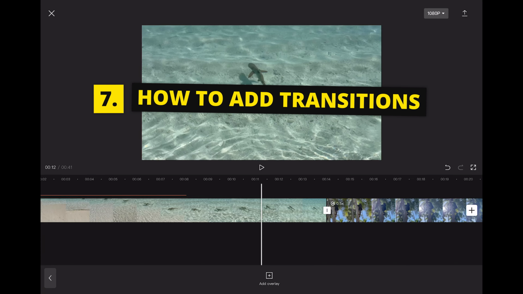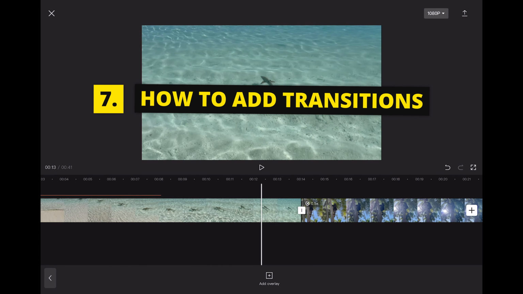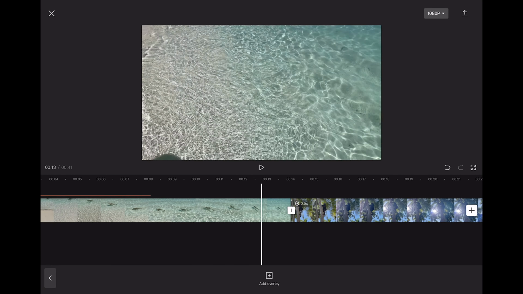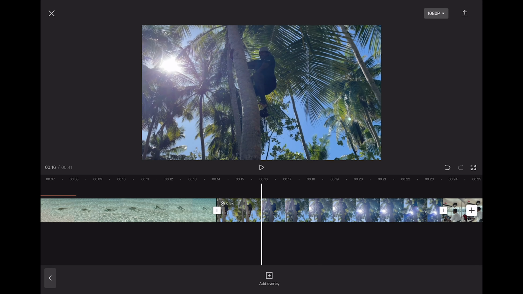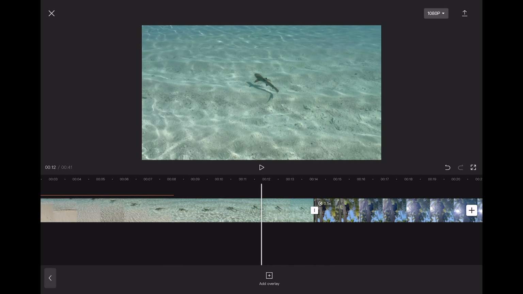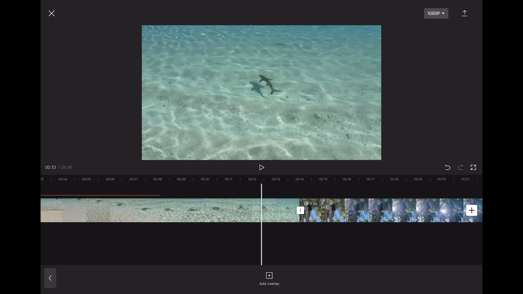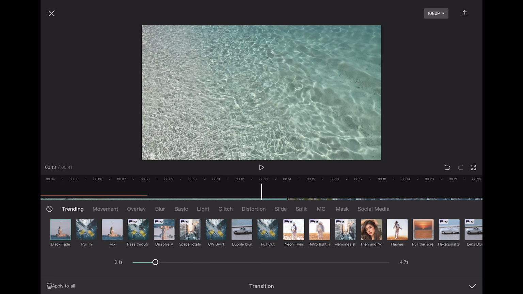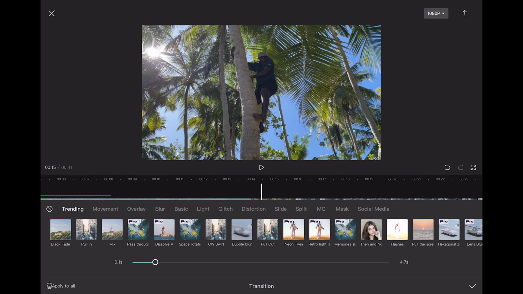Transitions are styles and effects that take us from one clip to another clip. The most basic of all transitions is a simple cut. And this is of course the default transition of any editing system. But if we want something a bit more unusual, we can add an effect which takes us from one clip to the next. Common transitions are things like fades or dissolves, and these are used all the time.